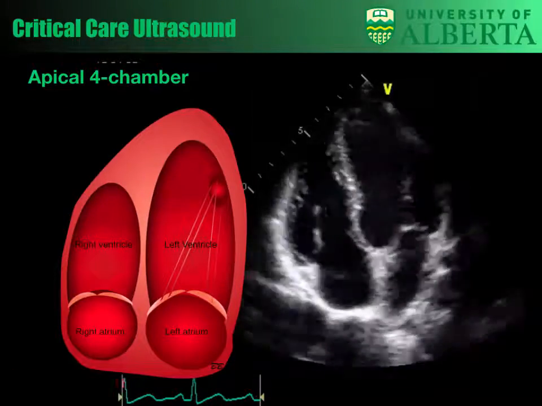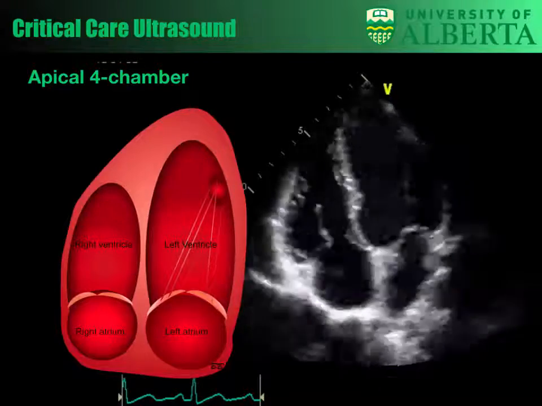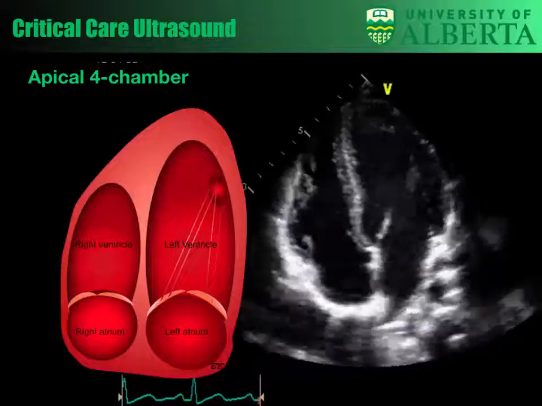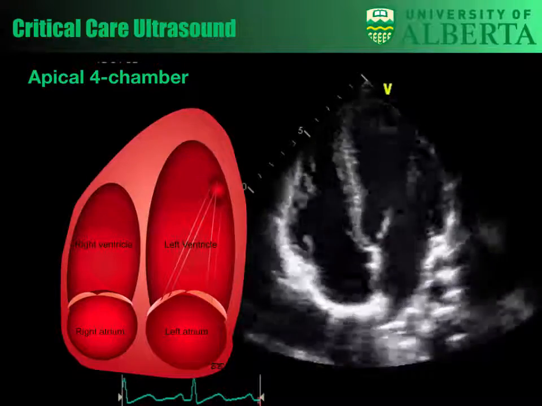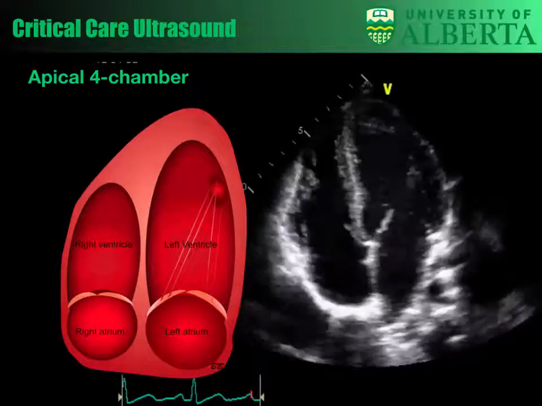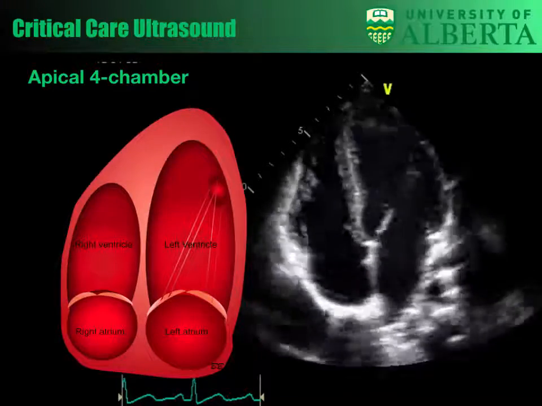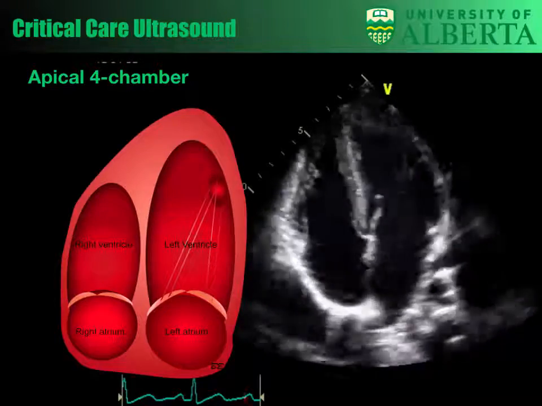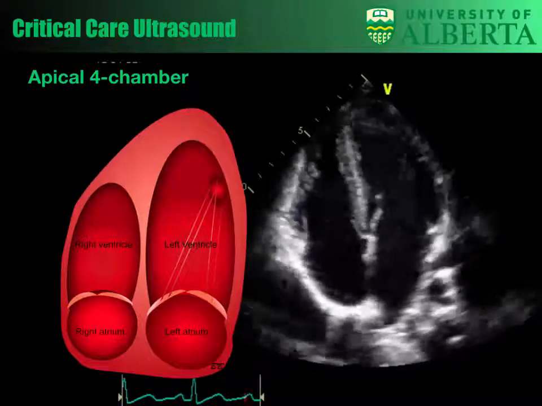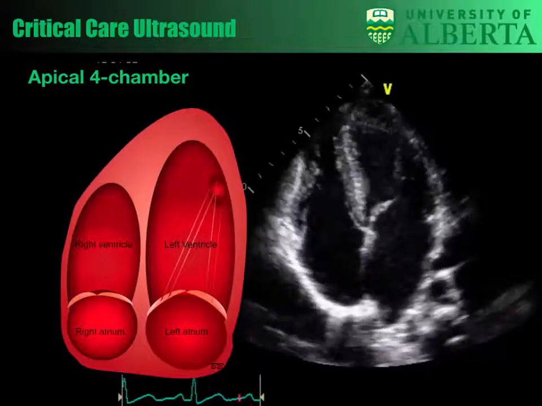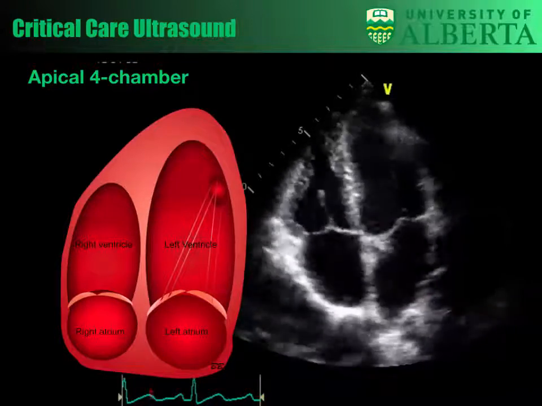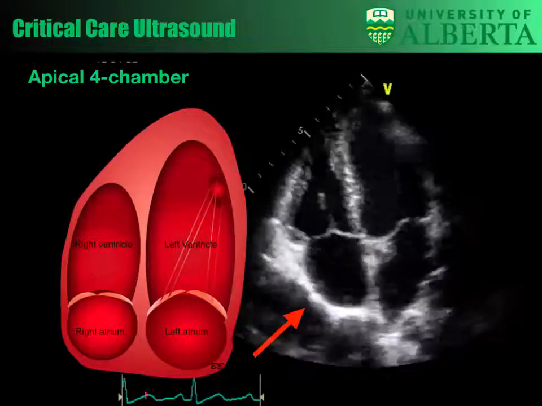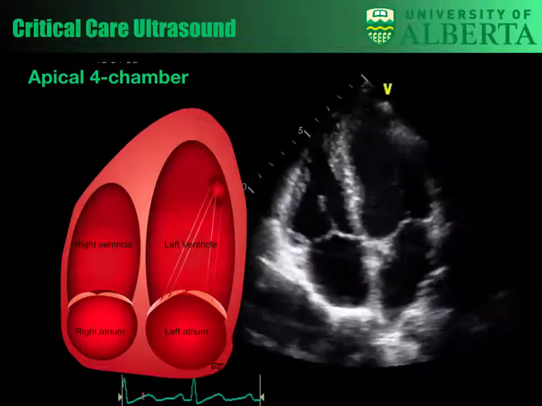Okay, apical four-chamber. Again, to orient you, left ventricle. This is with the probe marker towards the bed. Commonly patients can be either supine or left lateral decubitus, but it's most often near the apex, or a little bit inferior and lateral to where the left nipple would be. In this case, we can see the left ventricle displayed screen right, the right ventricle here, and the left atrium. So this is, again, our reference standard. We don't see any obvious anechoic space surrounding the heart, and so this would be a normal apical four-chamber.